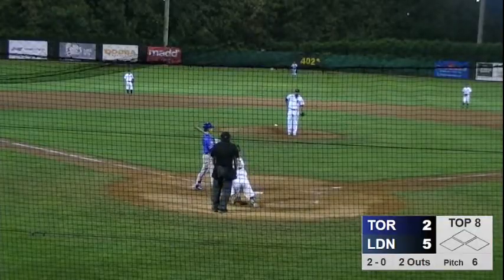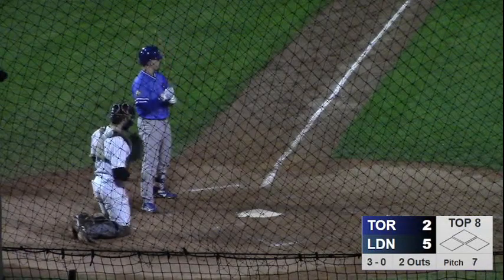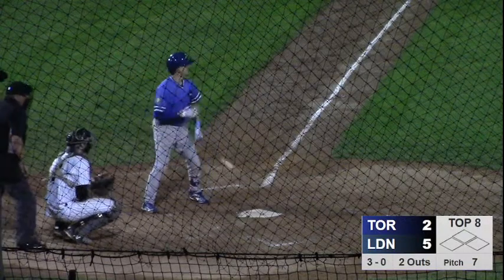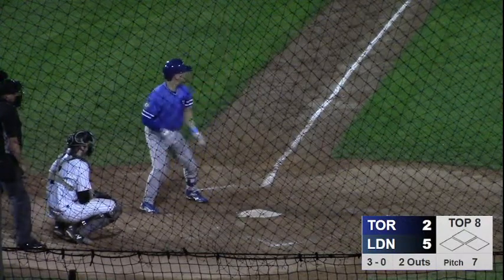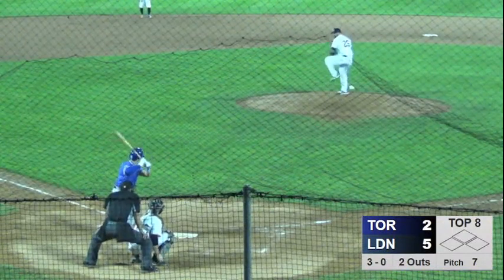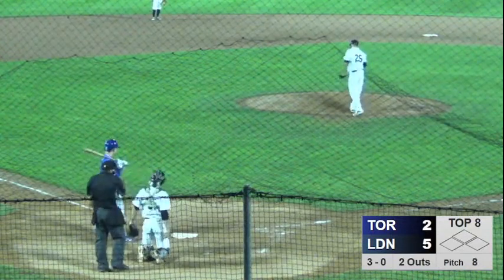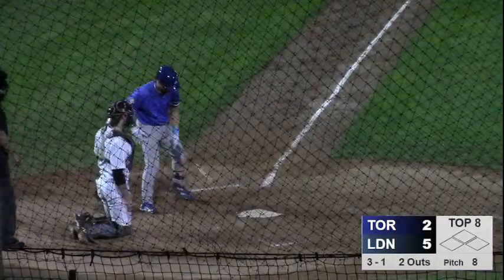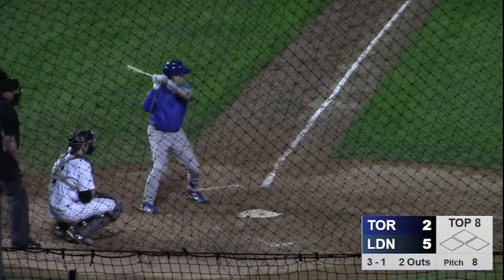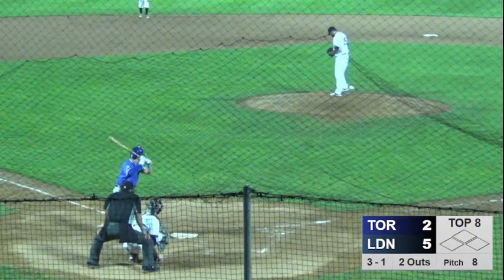Just missing on the fastball, and if you saw the reaction there by DeLong, he thought he got the zone on 2-0, and it puts him in a deep hole, 3 balls, no strikes. Kind of just popped the glove up, like, where did that miss? But it looked like it did just miss a little bit low. There for a strike on 3-0, and no choice but to throw it over the plate. 3 balls and a strike here. Hitter's count for Tamani, who will look to try and kickstart a rally here for this Maple Leafs club, looking to try and fight back into this game.